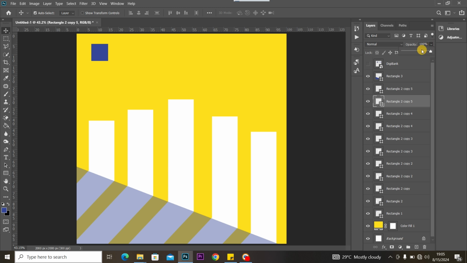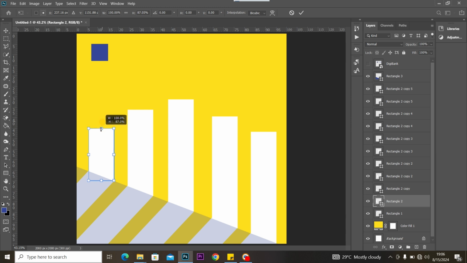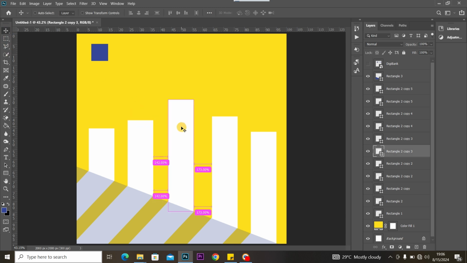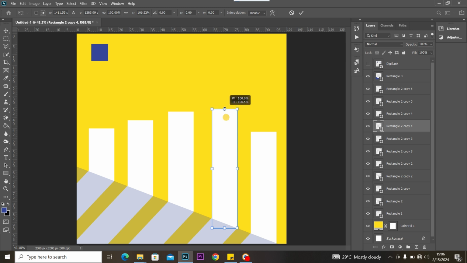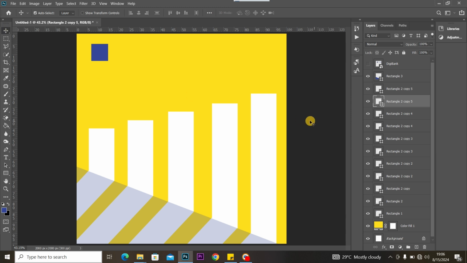So I may just want to drop the opacity of this blue layer a little more, just like that. And now I'll begin to manipulate this layer. I don't want it to be that big, so I just reduce it like that. Come here, I drop this down a little, and here also I'm going to drop this down to this point, and I'm going to increase this. Remember, the theme is digital transformation, so I want to depict a form of transformation, a progression in this design.